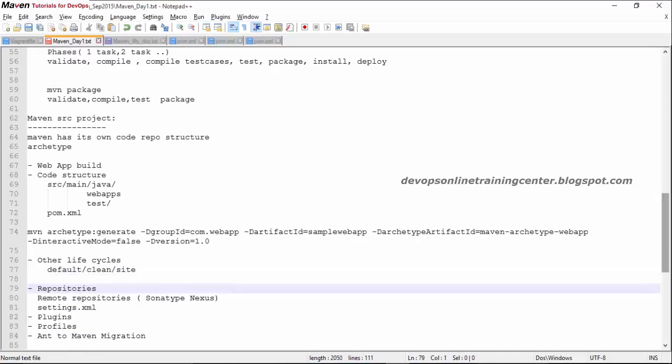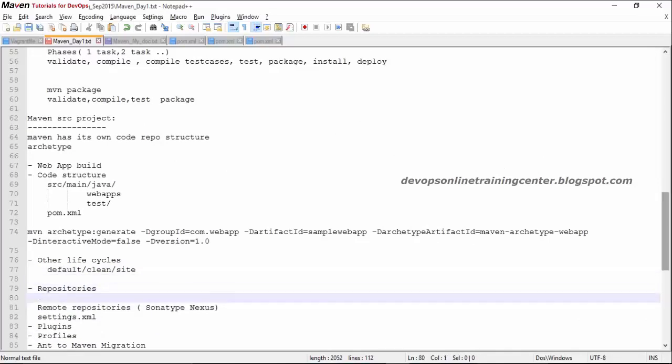Okay, so what do you mean by repository in Maven? See, in the last session I told you something about segregation of source code from the libraries. In Android, the project structure is such that your source code and your dependent libraries, everything together, you commit into your version control system. That's a really bad practice, or you can say a bad environment. The reason is, you take 100 MB of source code, your source code won't actually be 100 MB. Your source code might be 10 MB, and the remaining 90 MB is libraries.